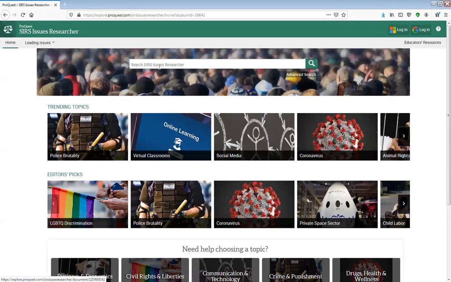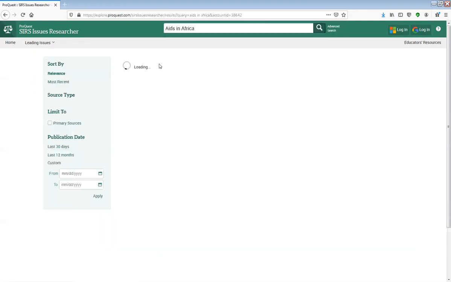What is it doing? It looks like it's an actual hyperlink. And oh by golly, it's loading. Okay, so I need to go AIDS in Africa. This is not working well. So I click on that.